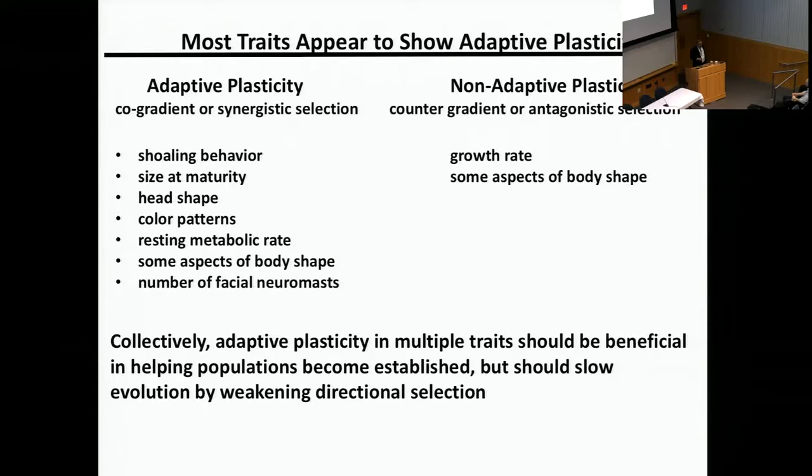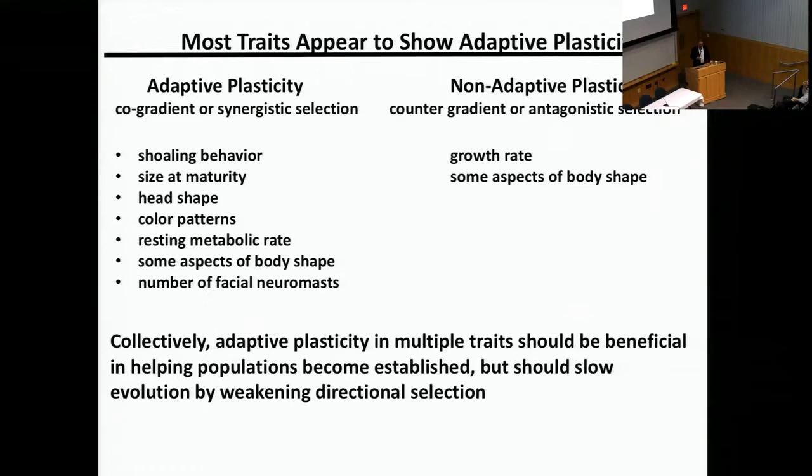So we know some of these traits evolve very quickly, some evolve more slowly. These all evolve very fast. And so it's possible that the way in which populations are plastic is changing the strength of selection, with these non-adaptive responses subject to stronger selection than some of the adaptive ones. But we've only looked at essentially a handful of traits so far, and so this is still work in progress. But I'll come back to this point later.